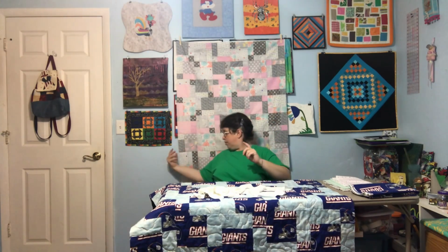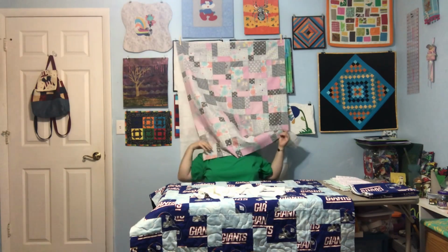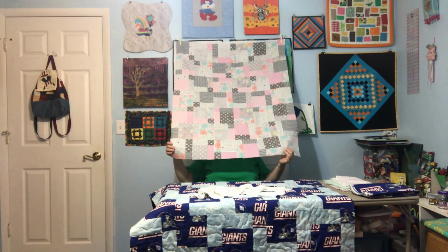And then the other thing I finished, as you can see back here, let me hide my face here for a second. I finished a gray and pink disappearing 9-patch baby quilt. Same exact pattern, I just, instead of flipping the blocks like I did here when I cut it, I just threw them all in a pile and I just flipped them all around and turned them until there was no seams matching up, and that's what I got.